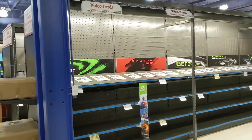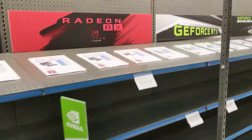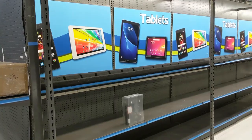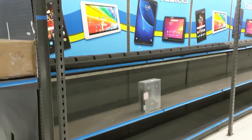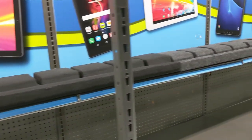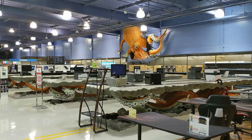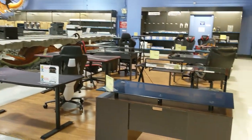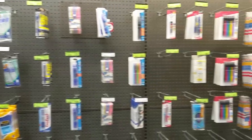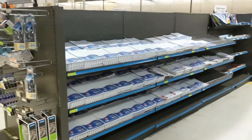And here's the sad graphics card section. These shelves used to be chock full of GeForce and Radeon, and now they're empty. And the same goes for the tablets — empty. Please tell me that this place is not going out of business, not going to be a ghost town. One more overview of the sad state of the computer and laptop sales area. They even had office supplies — you didn't have to run over to Staples or Office Depot after you went here. Fry's was like a one-stop shop for everything.